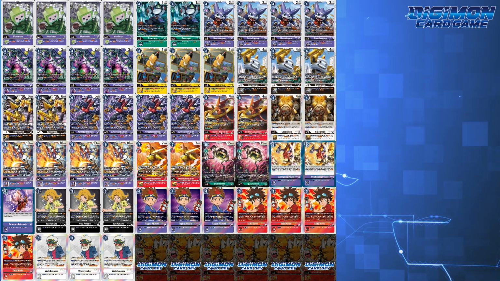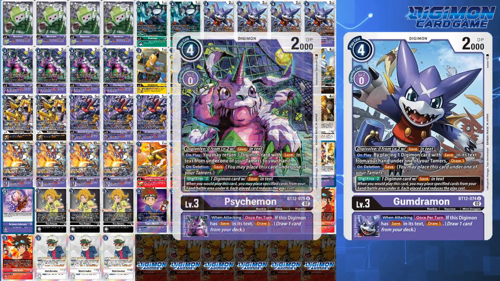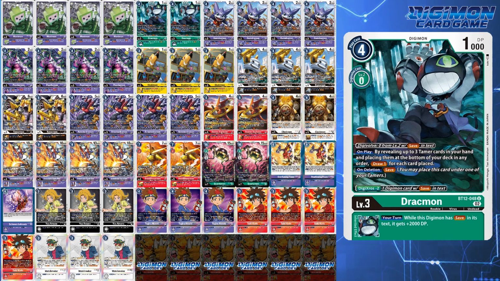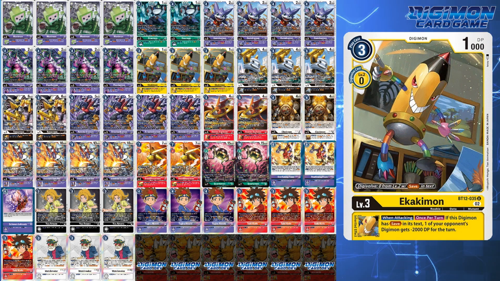For your rookies, tailor your build to your local meta. You know Gumdramon and Psychemon will always be your 4-ofs, but why certain other save mechanic Digimon? Dracmon is the declogger of your hand. I've played Crossheart enough times where sometimes I have so many tamers, but no corresponding Digimon for them. Shoutmon helps you delete other Digimon with 4000 DP or less. It could be useful in the mirror if your opponent is just playing Digimon. But the popular go-to right now is Ikakimon for the DP reduction.